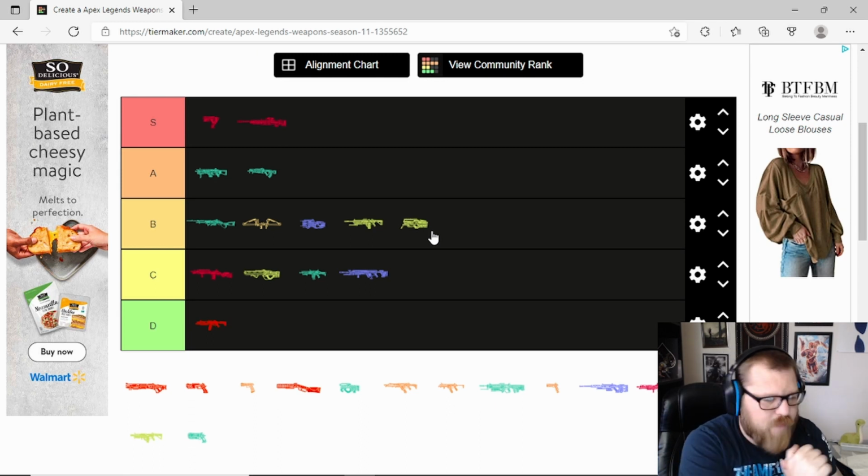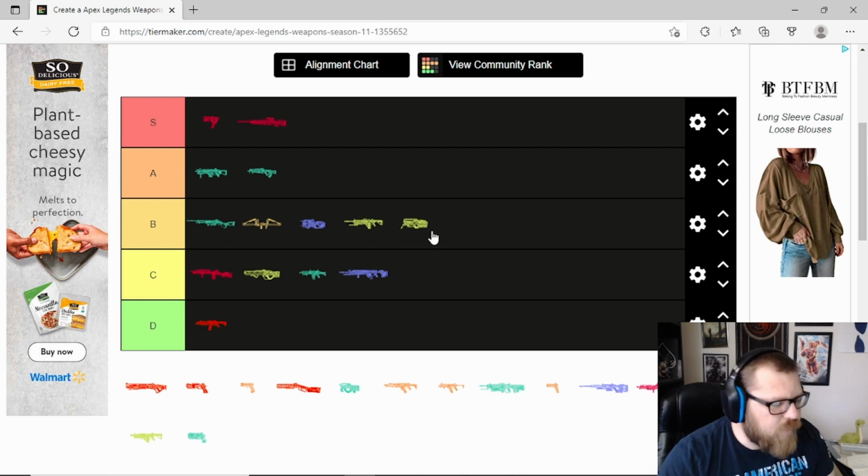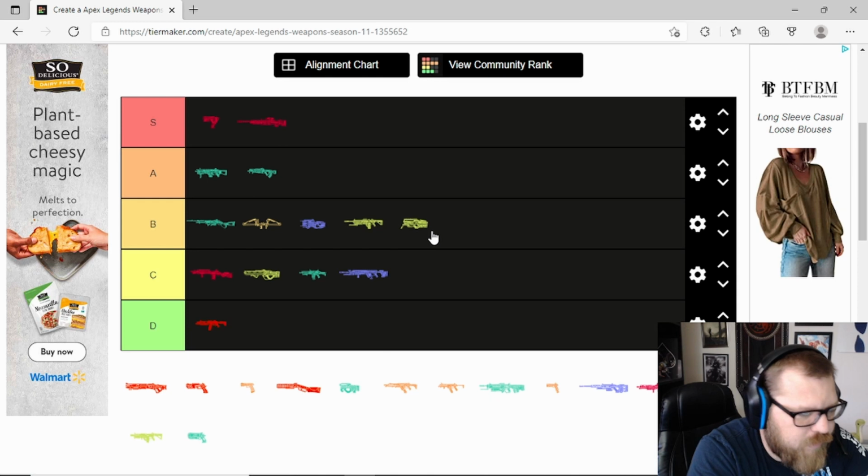I think the problem with that is I'm always going to take a Volt over the L-Star, but overall it's still pretty good, and I will pick it up if it's on the table. I prefer it to the Devotion if I don't have a Turbocharger personally, and I would pick it up over the Havoc pretty much 9 times out of 10.